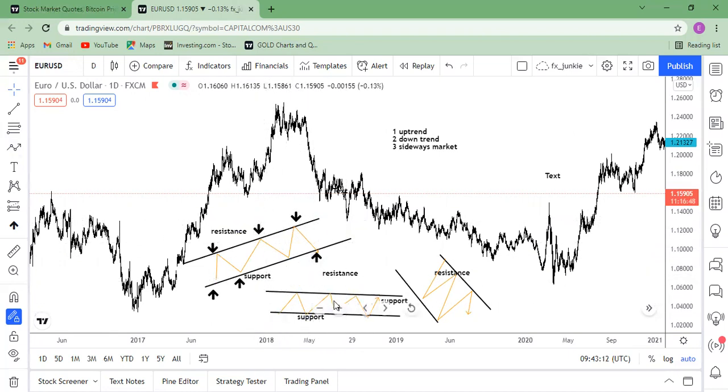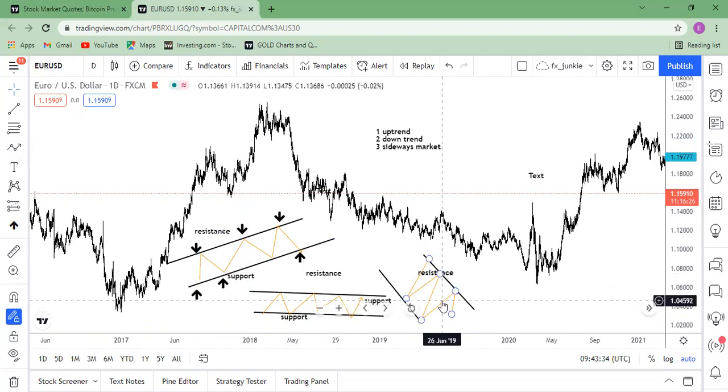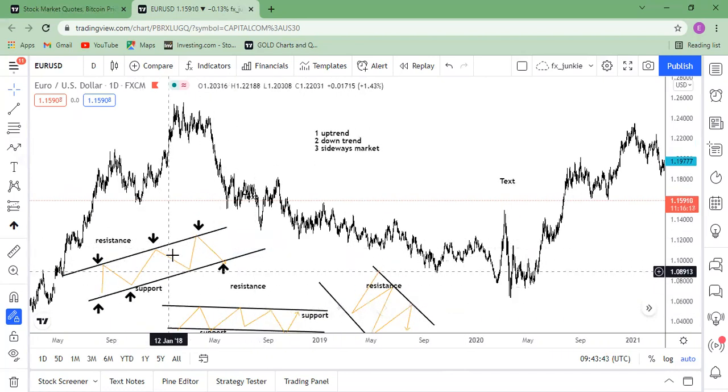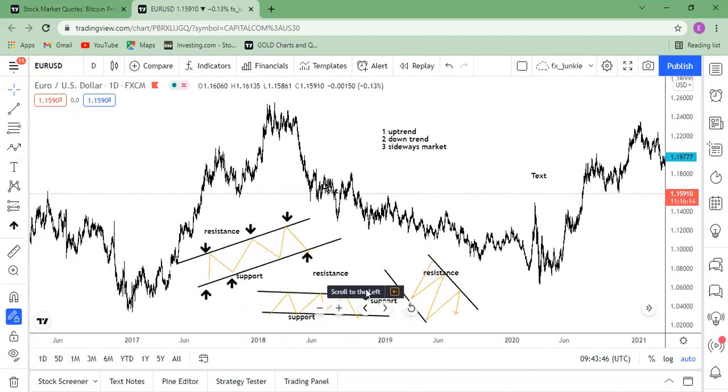How do we trade a sideways market? I do not advise trading a sideways market because a sideways market doesn't really last. We're either buying or we're selling. We really don't want to focus on the sideways market because that's where a lot of traders lose their money. So in general, we only focus on the uptrend and the downtrend. When it's a sideways market, we do not trade, right? So this is a level of the uptrend, sideways market, and a downtrend.